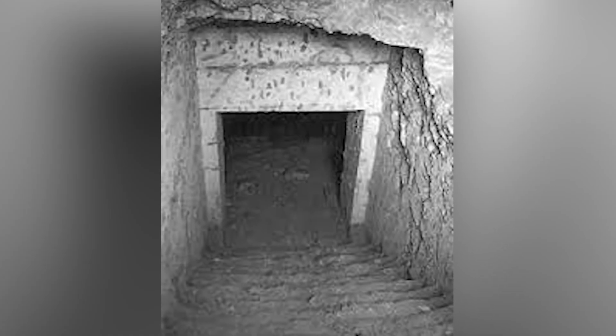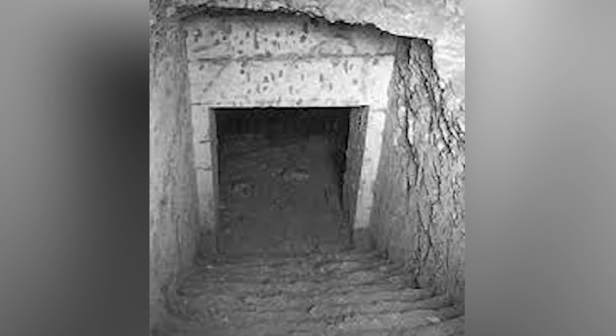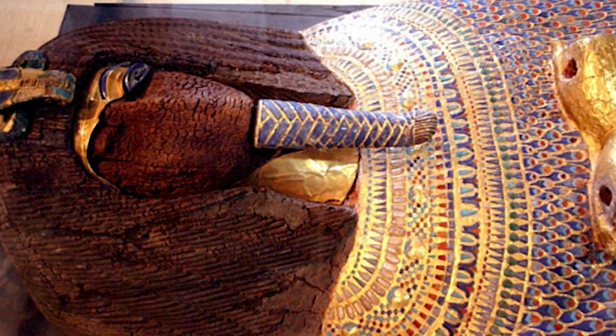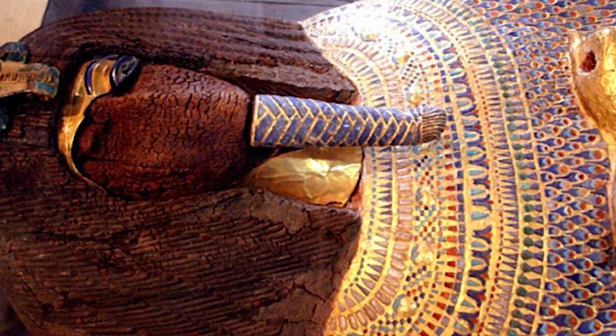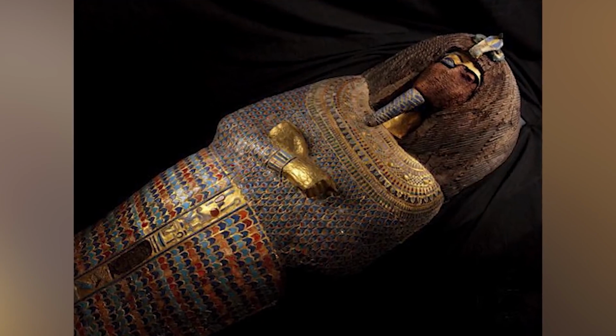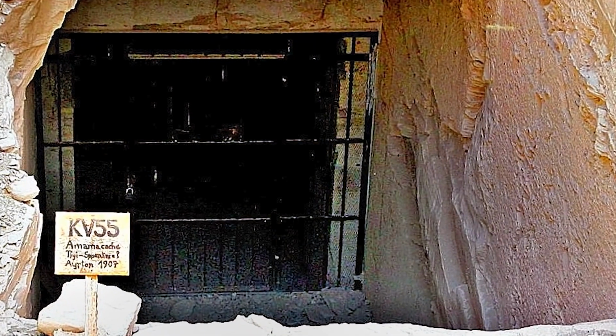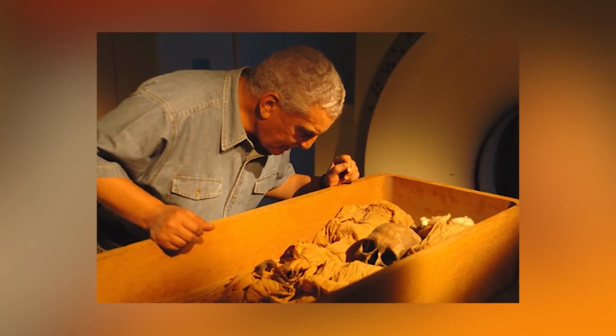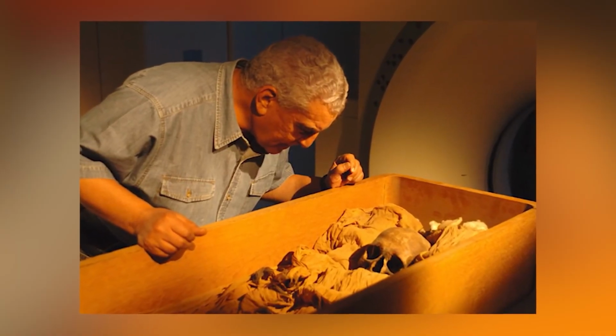To make things a little more eerie, while the walls of the actual tomb are bare, which is bizarre, as you walk down the steps towards the tomb, you'll notice there are some markings leading up to it. You'll see inscribed on the wall of the entrance the words which can be translated to, "The evil one shall not live again." If this wasn't enough to give an unsettling feeling, the coffin inside of the tomb has been desecrated, with part of the face having been removed. So all in all, we don't know a lot about what's going on down there, but it doesn't seem good.